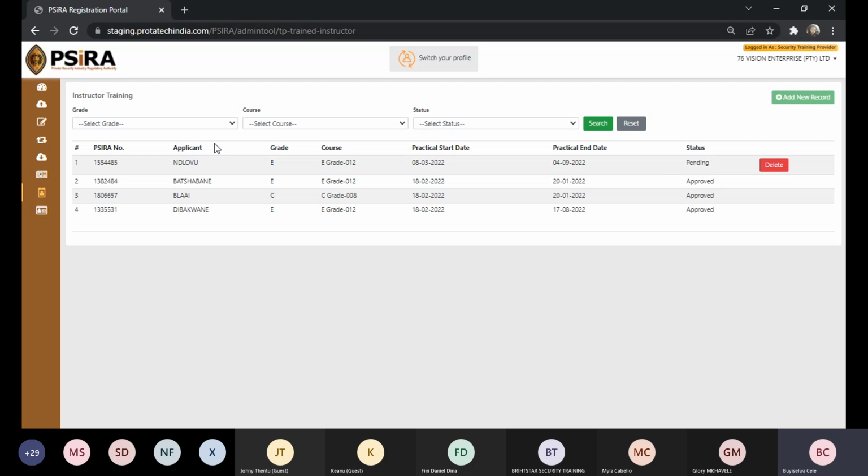So I will now take you through the process for application to become an instructor. First, I will have to log out and then log in as the officer.